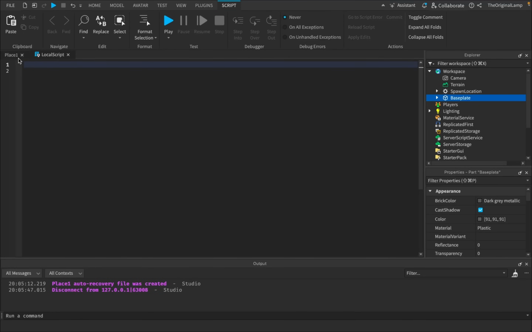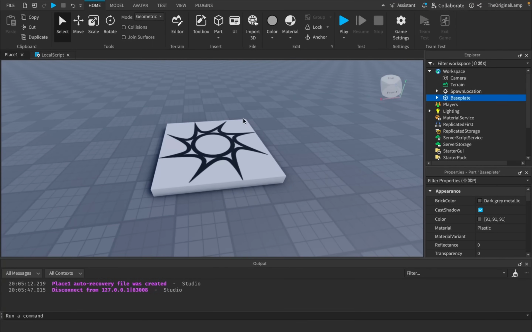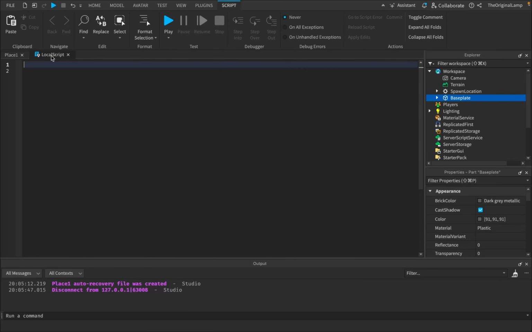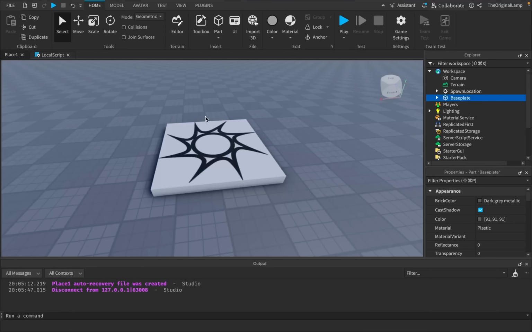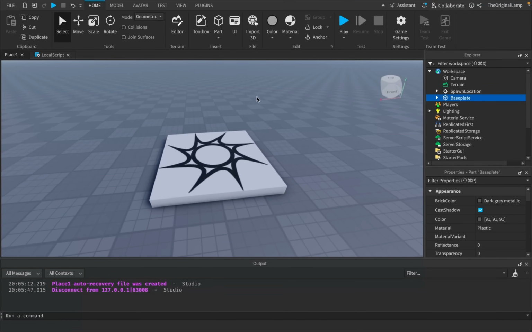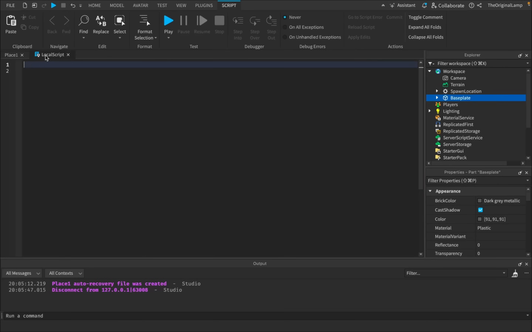While a server script changes just everything about the game and every single player gets that change, a local script only changes things for one specific player. Like, for example, if you have some inventory and the player presses E, and then the inventory pops up, that's done via a local script, right? You don't want the player to press E and then make a server thing where every single player gets their inventory open, because that'd be annoying, right? There are certain things that just need to happen to one player, and that's where a local script excels.